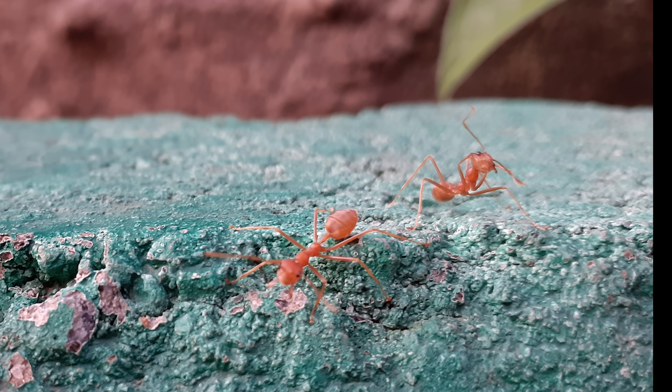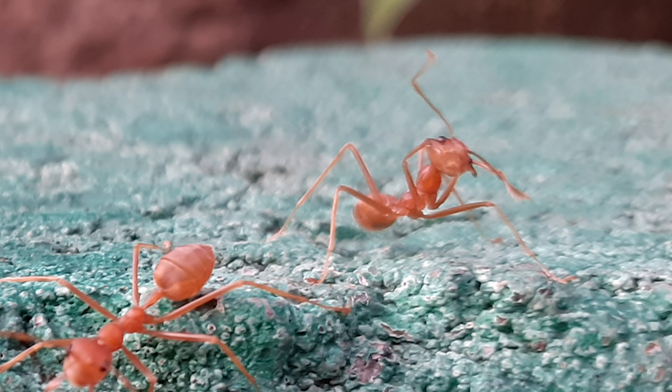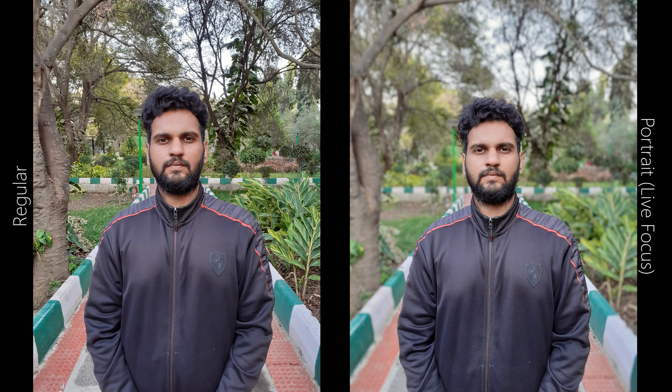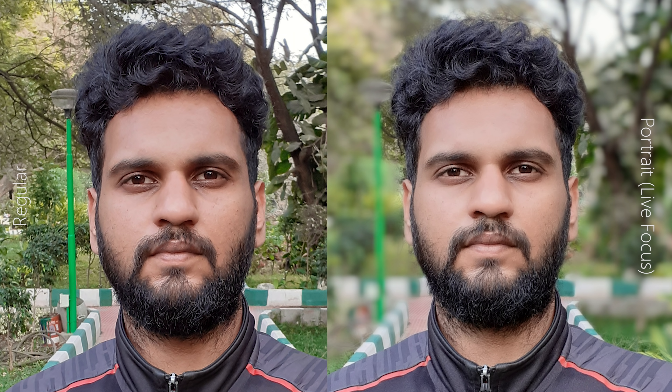The camera is quick to focus, and in case you don't focus beforehand it makes sure to do so before capturing the image. Colors are quite natural looking, which is a good thing unlike some of the older Samsung phones. Details are mushy and sharpness is also drowned out due to the aggressive noise reduction. Dynamic range is pretty decent, but HDR mode only ever so slightly bumps up the saturation and increases the contrast weirdly, but hardly does anything else. No tangible difference in dynamic range really, but we'd suggest leaving it on or keeping it in auto — the default mode — especially since HDR mode is quite difficult to access and is hidden in the settings. The only saving grace for the rear camera is the ability to focus pretty up close and get decent macros, although the ant's expression truly paints a picture about how I'm feeling about the phone's camera so far.